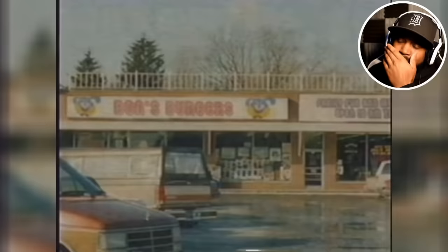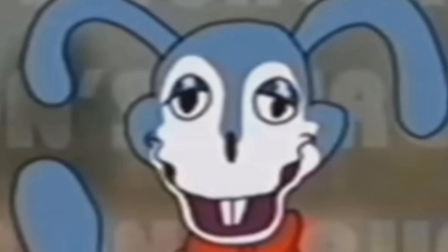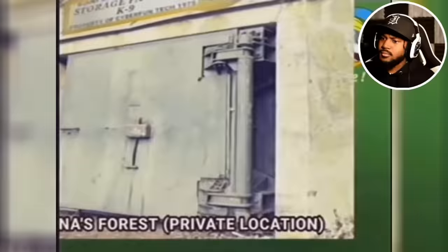This. Like, who did y'all pay? Who did y'all go on Fiverr to get y'all a company mascot? Y'all was going for that drunk bunny look? Like I could have drew this. And I don't even draw. What? Who's that?